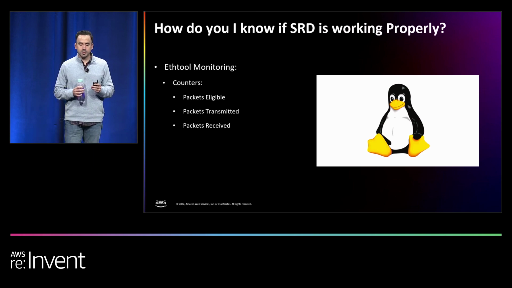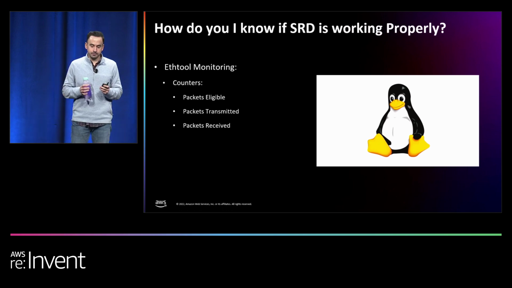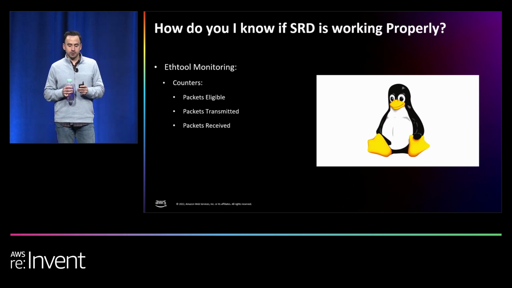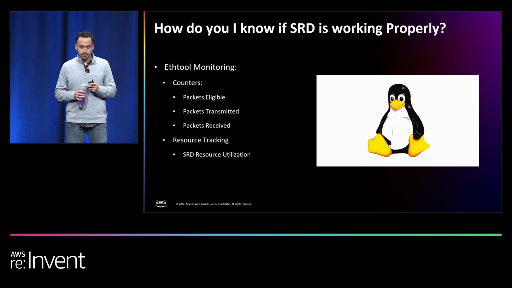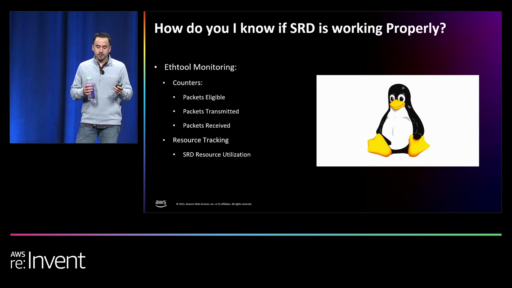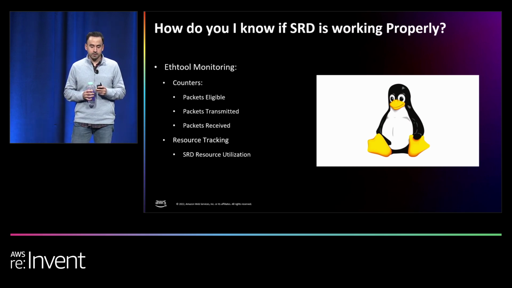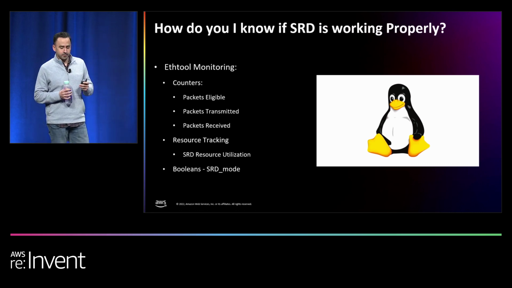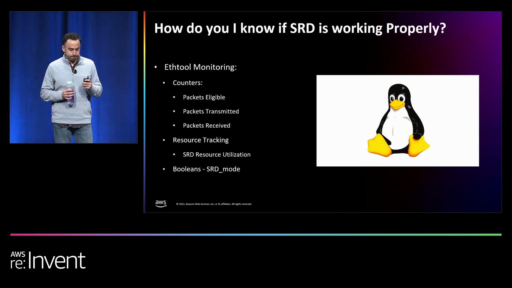With these metrics, you can compare SRD transmits versus SRD eligible to determine if you're actually running into an issue worth troubleshooting. Likewise, you can use these metrics to compare to your traditional networking counters over a period of time to ensure you're properly using SRD. Additionally, we will expose an SRD utilization metric. This metric is a percent SRD utilization intended to inform you of a potential scaling cliff. When your percent utilization runs high, it's time to scale up or out your instances to ensure you have the available resources for SRD. Finally, we wanted to include a Boolean configuration metric to ensure you know that you have SRD set up properly.